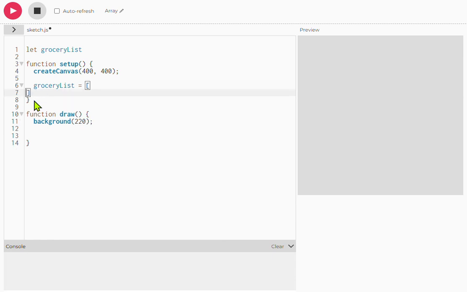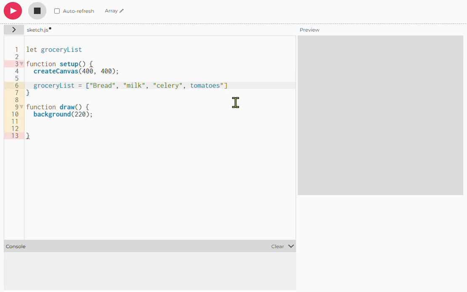Now you could type everything in one line. For example, what are some things you want to buy at the grocery store? Maybe bread. You have to separate everything by a comma. Milk. I don't know why celery is coming to mind, but celery, tomatoes. Notice I didn't put that in quotes, so it does not look at that like it's a string. And my list right now has all strings in them. And if you don't know what a string is, it's just a word. So anytime you're typing words or phrases or anything like that, you need to put them in quotes so that the computer knows it's a string.